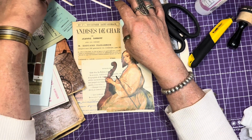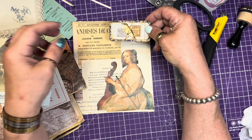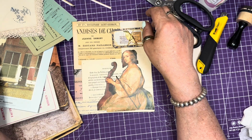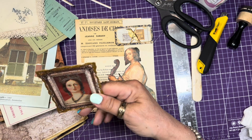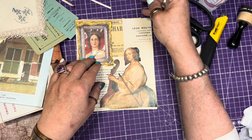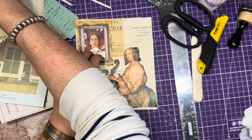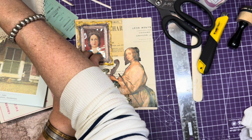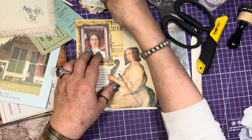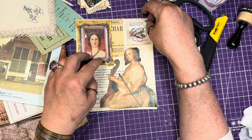Do I want to put something else on her? With her. We have one of our labels, but I think it will be too close to the frame. Let me see. I think it's too much. What else do I have in my little boxes around me? Oh, I did find the full stamps we made. They were not what I expected them to be. Yep, this would work, I think.